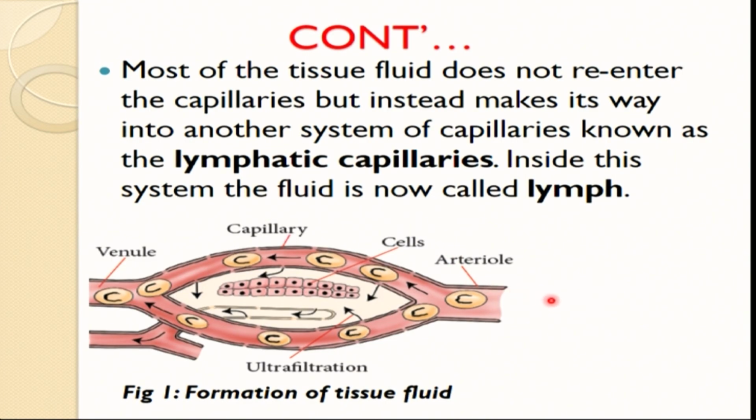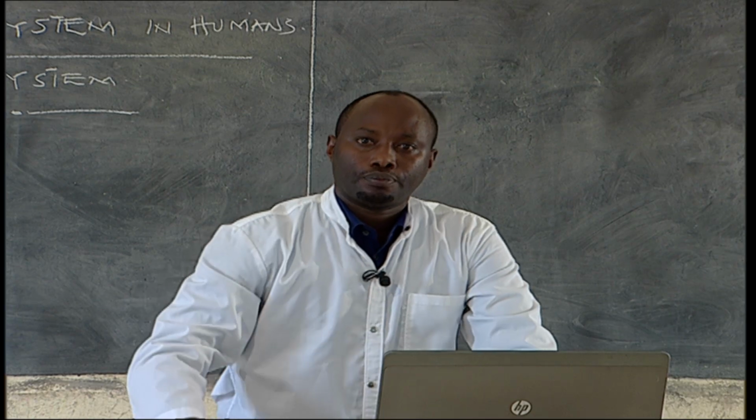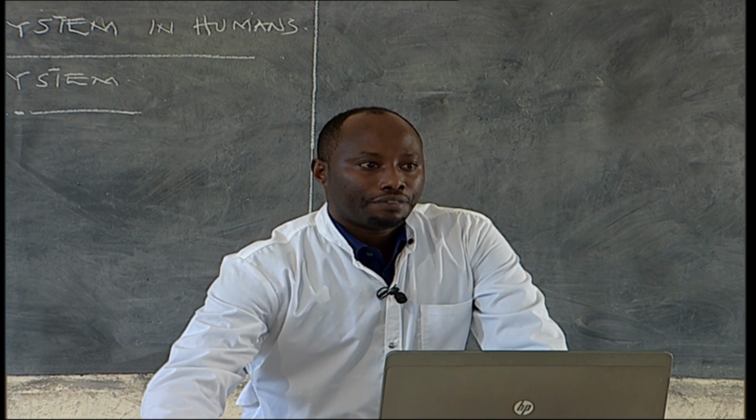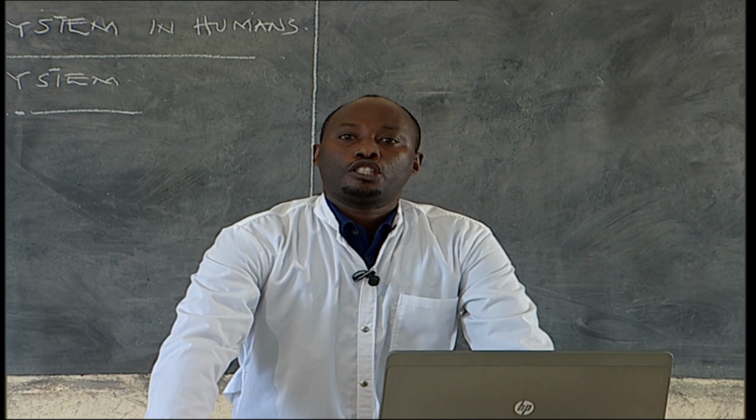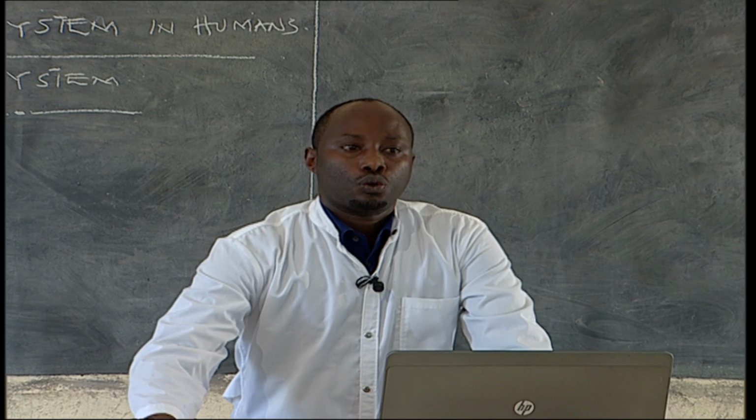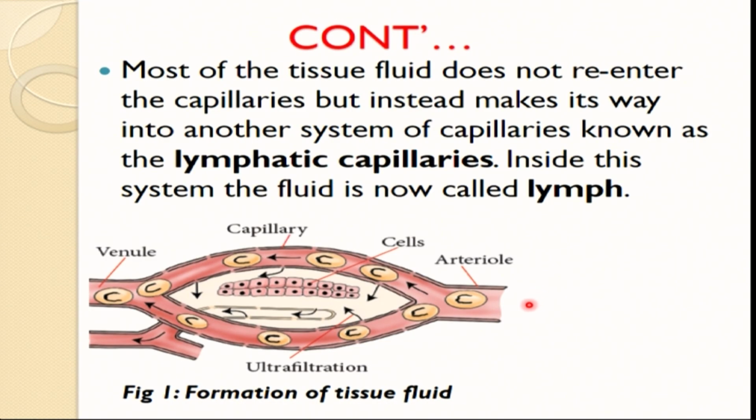As I was saying, here the blood is moving at high pressure. But in the venular end, the blood is moving in veins, with lower pressure. So once the blood is entering the arterial end, there is high pressure. And once there is high pressure, it forces some of the substances, especially those of smaller size, for example water and other solutes, to move out of the capillary by means of diffusion. And now they are going to be surrounding the cells.